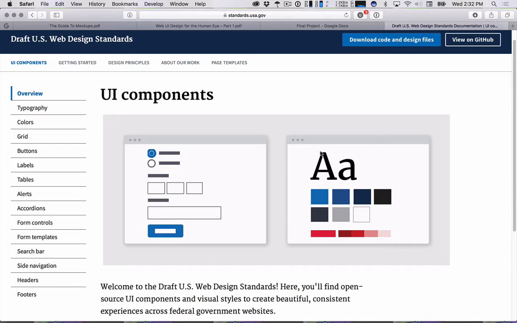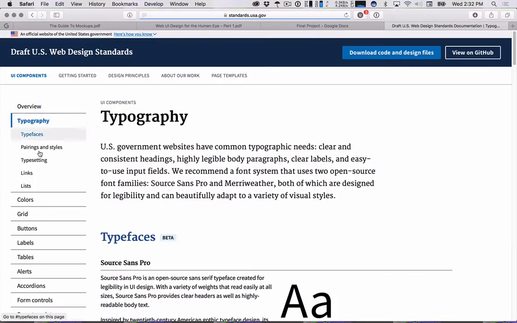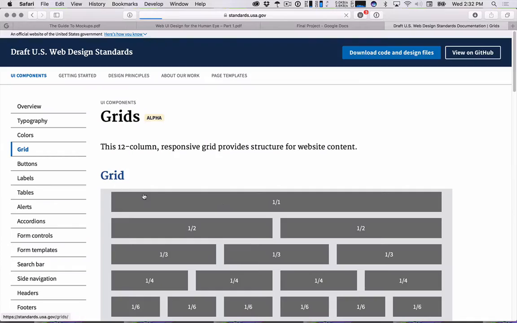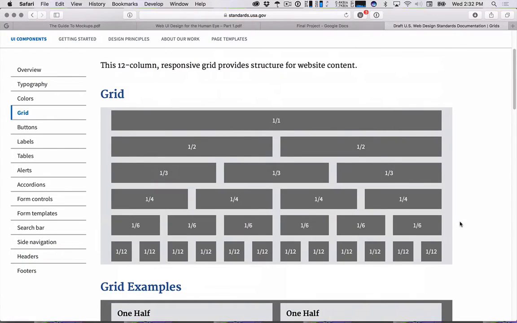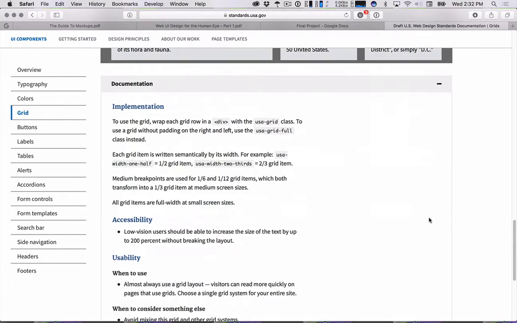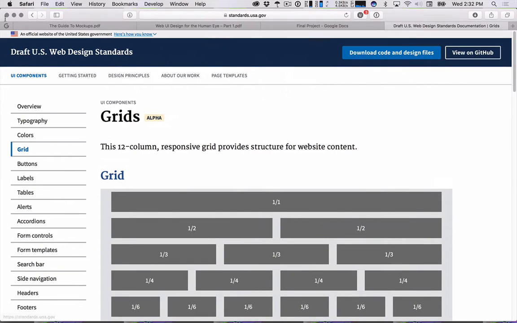This is more or less what you need to do. They talk about the typography they want, the different pairings, the different grid systems to use. If you don't want to think, use the standard. If you want to just make something and go with it, by all means, you can use the standard. That's what it's there for. But this would be an organization site.